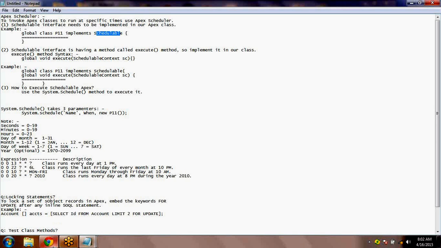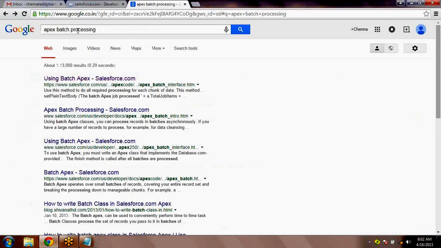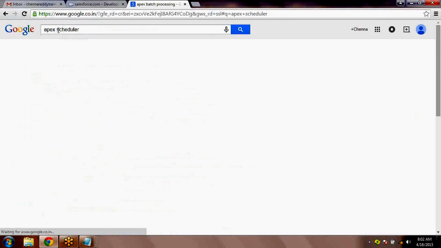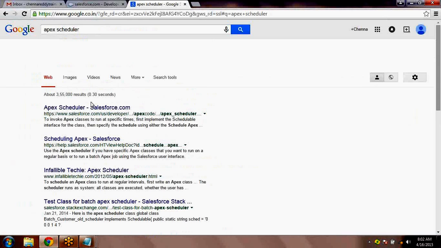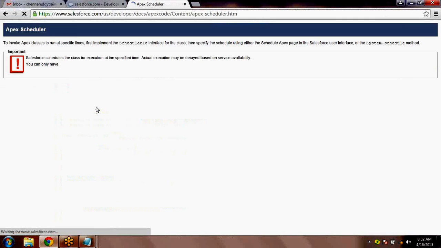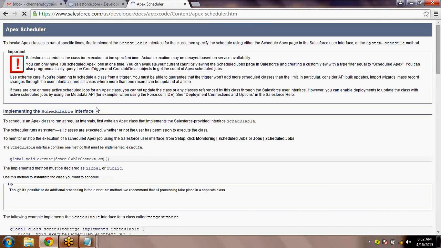Even if you look at the help, Apex scheduler, Schedulable. Look at here. Schedulable is the interface.